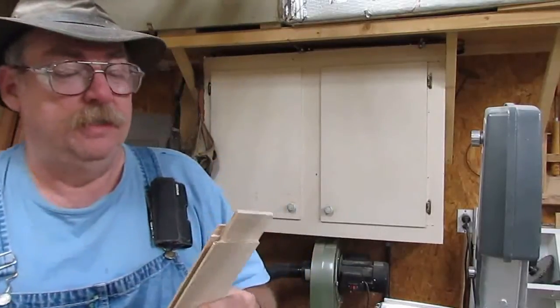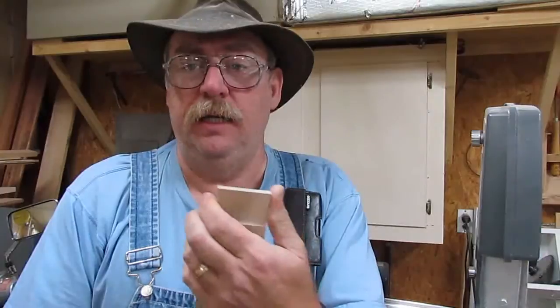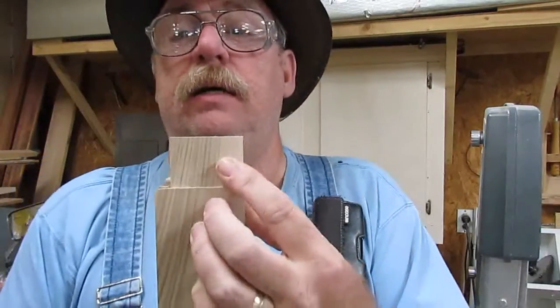And for those that's wondering how I cut the haunch tenons on these pieces, you know, we cut the tenon. And then I fell back with it. Let me see it here.